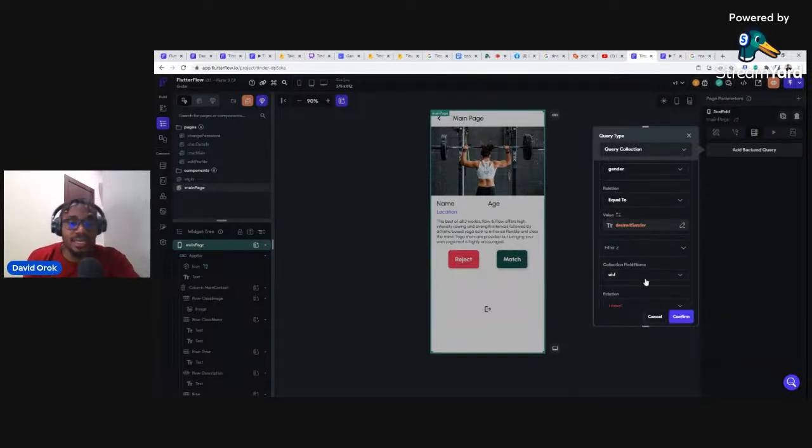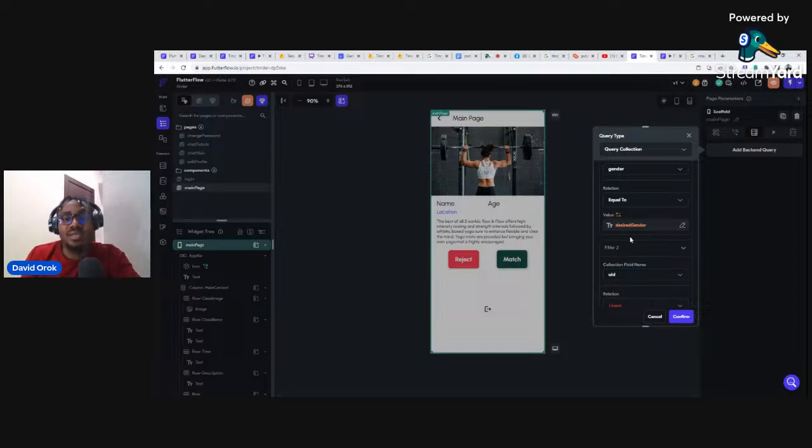Now don't forget that there are two things that happen here. First of all, we want the authenticated user to only see someone to match on the screen whose gender must be equal to the authenticated user's desired gender. So if the authenticated user is a male, what should show on the screen should be a female. If the authenticated user is a female, what should show on the screen is a male. That's the very first filter that we've done.